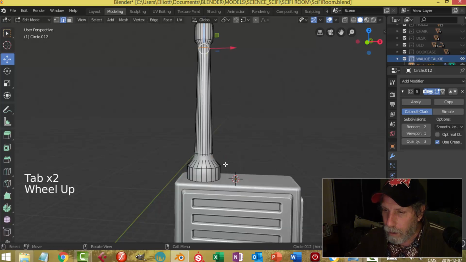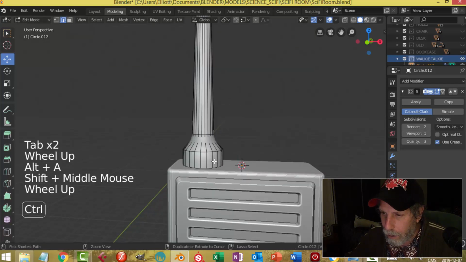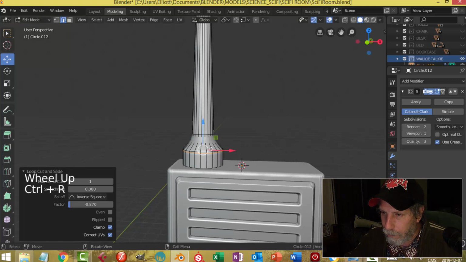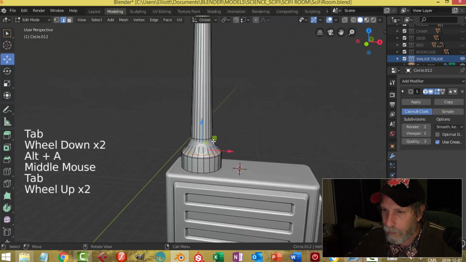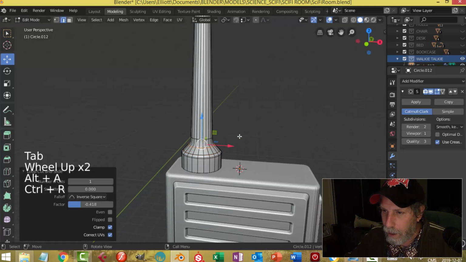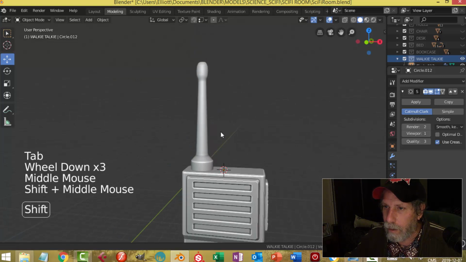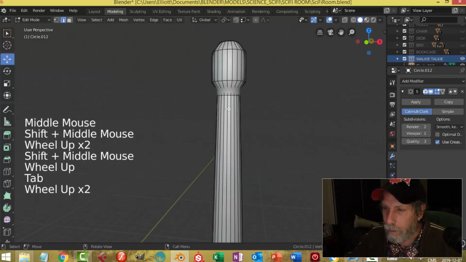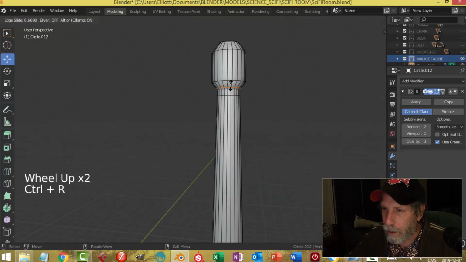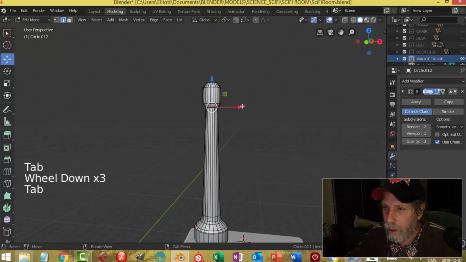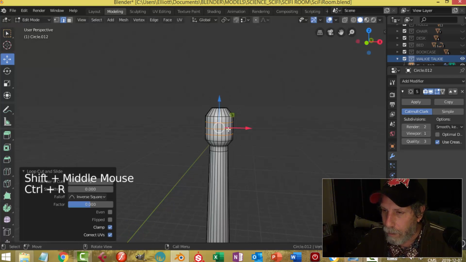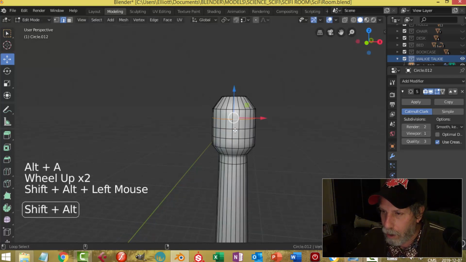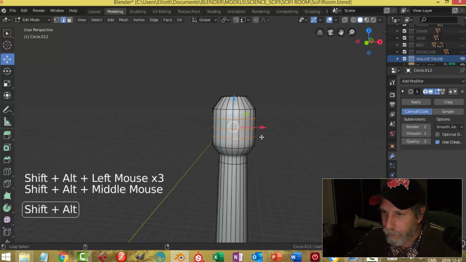Have a look at that so far. Okay. I'm going to bring an edge loop up here, and I'm going to bring one down here. Sharpen that up. And I'm going to bring another one in here. We'll have that kind of thing. And over here, I'm going to come back up, and I'm going to bring an edge loop down there. And then I'm not quite done here yet, so I'm going to throw in a couple, maybe 3 edge loops.